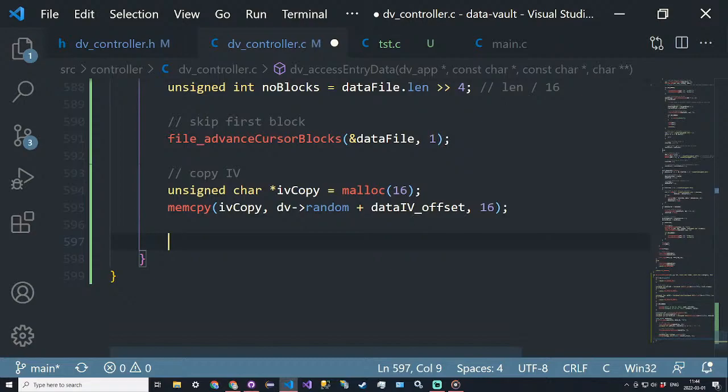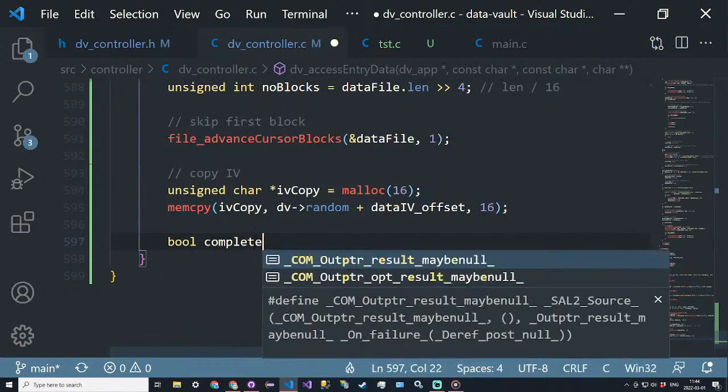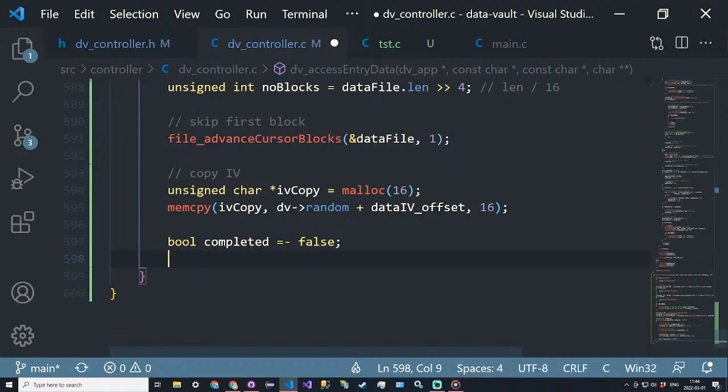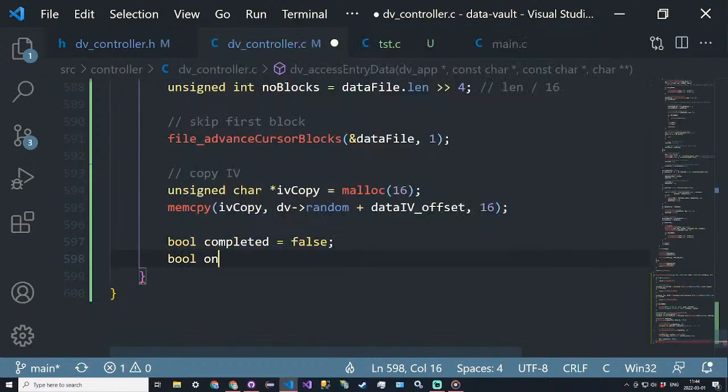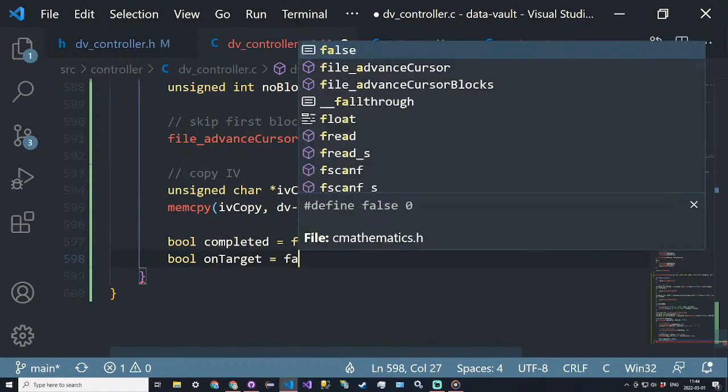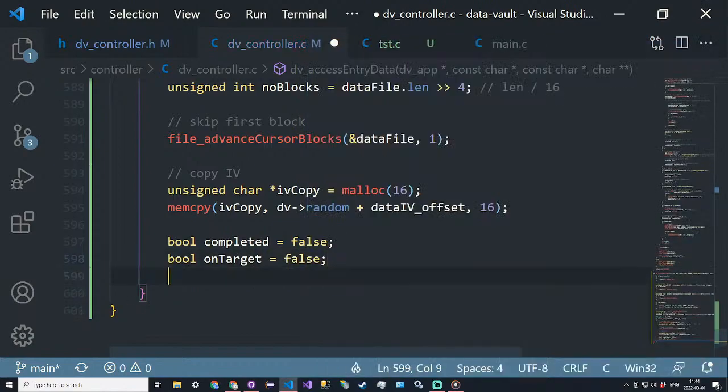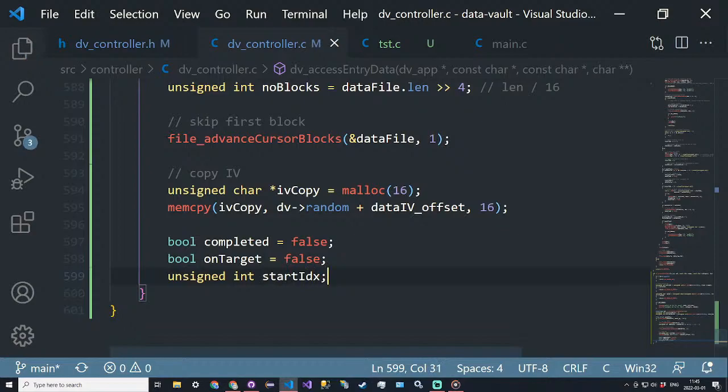So bool completed is equal to false, and bool on target is equal to false as well. And then as with create data, we're going to have an unsigned integer for start index. This will just be the index that we start reading from, instead of the index that we start writing from in the current block.